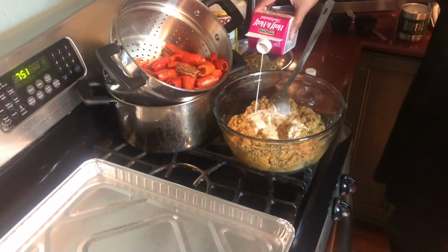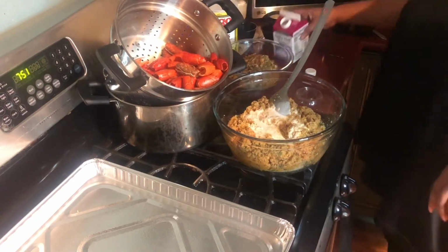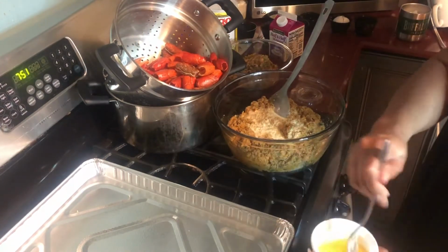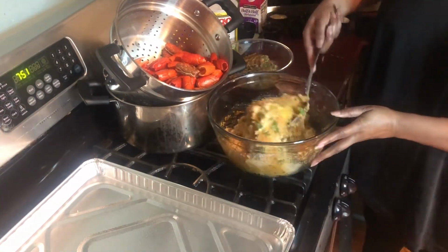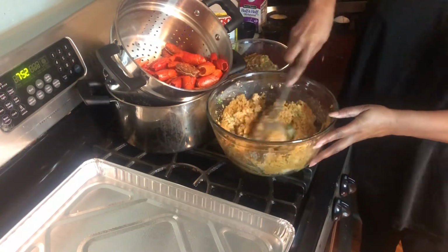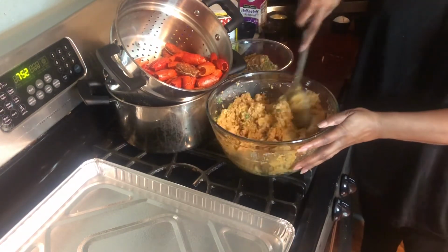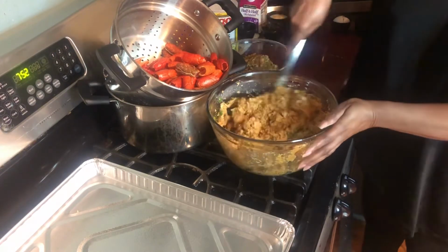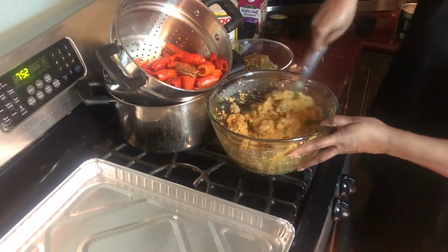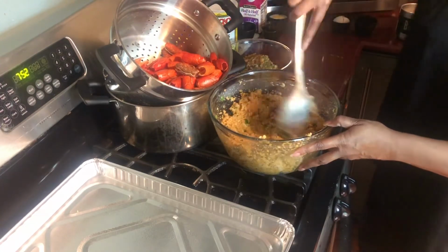We're going to add a little bit of heavy cream and then also add a little bit more butter. Then we're going to whisk one large egg and just go ahead and toss that into the stuffing mixture and mix that all up. You want it to be the consistency of a good stuffing, a little bit moister than that, however. This particular stuffing is going to be a lot lighter than your traditional heavy stuffing, so if you want to make it heavier, just add more breadcrumbs as you go along.